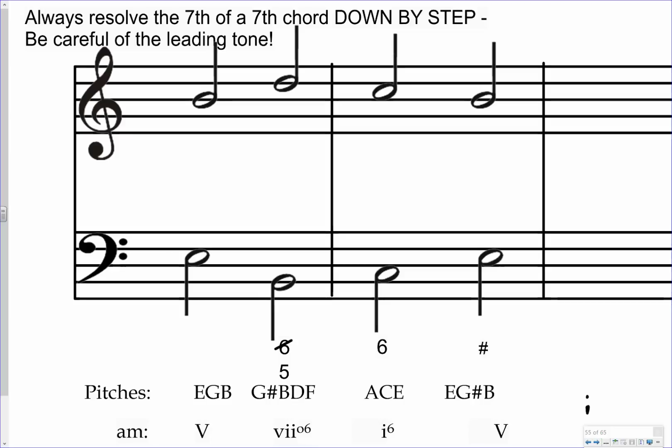So take a moment to examine carefully the key signature of A minor. We're starting off with a 5 chord. It's a triad. And this should be a G sharp. We do have a capital 5. Heading on over to the 7 fully diminished 6.